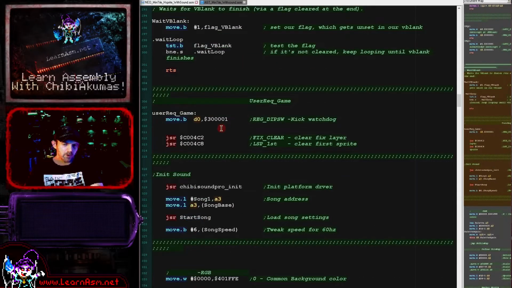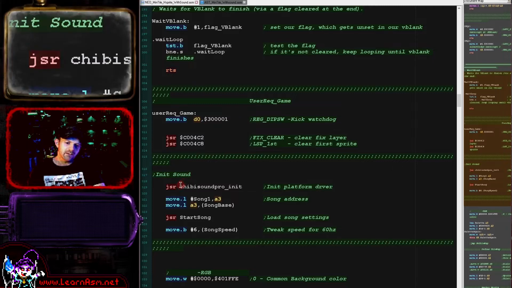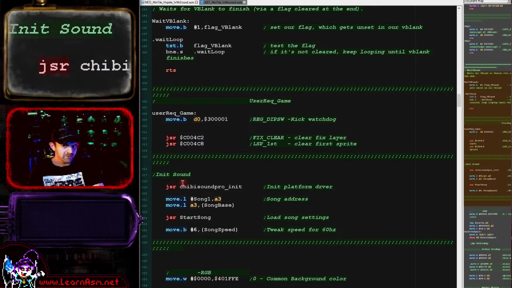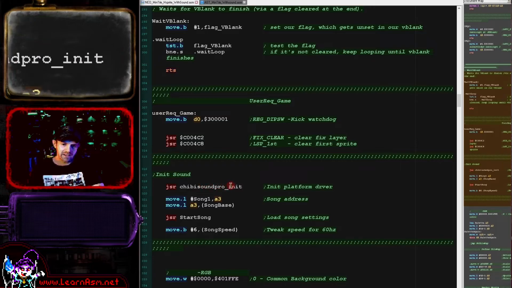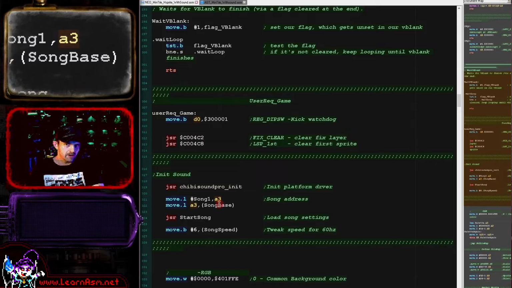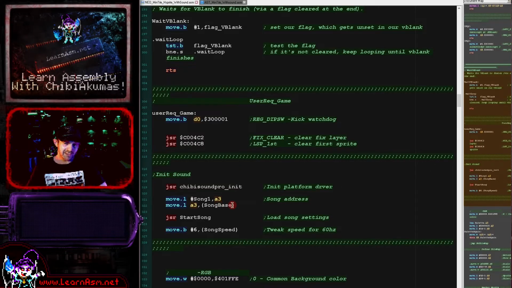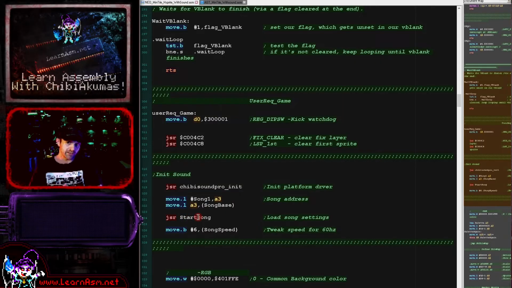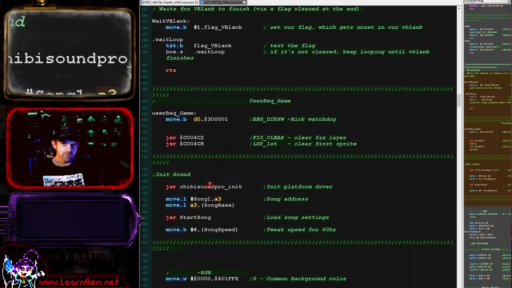Now at the start of our program, we just do need to do some setup for ChibiTracker. Just a single time, we need to run Chibi Sound Pro init. This sets up the platform-specific sound driver, so that's everything ready to play. The next thing we need to do is load the address of our song, called song 1, to the address song base, which is a pointer within the RAM of the music player. We then run start song. That will set up the music player with the contents of the current song. If you change the song, you just need to run that again. You don't need to run Chibi Sound Pro again. You could, but you shouldn't need to.